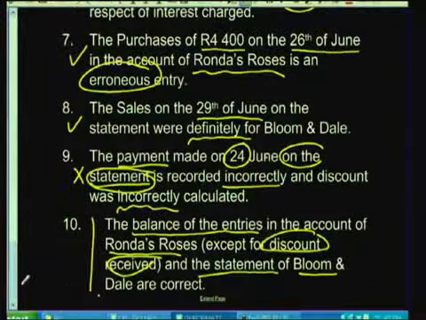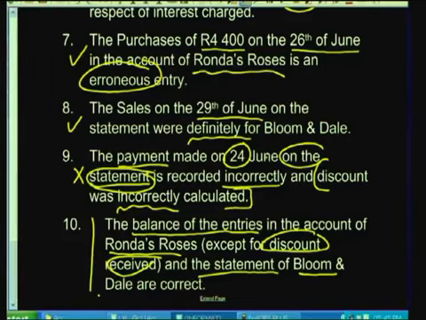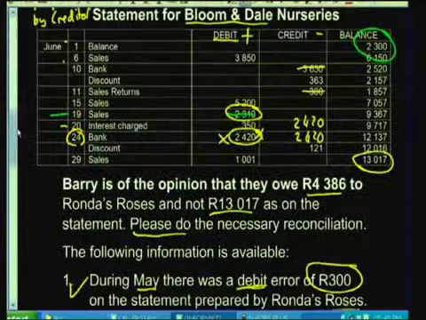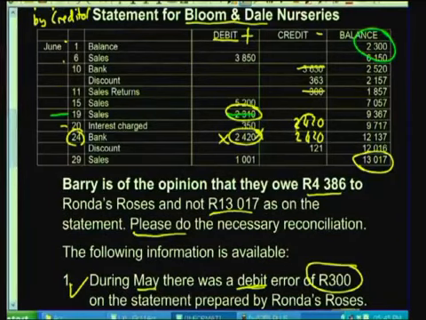Oh, I've just realized that I've forgotten the second part of adjustment number 9. So let's just come back to that crossing off section. I forgot to look at the second part of the question, which says that the discount was incorrectly calculated. So sorry, I'm just going to go back to adjustment number 9 here. Adjustment number 9 says that the discount was incorrectly calculated. In other words, the discount on this payment over here, let's do it in different colors so that you don't forget it, the discount on this 2,420 was incorrectly calculated.